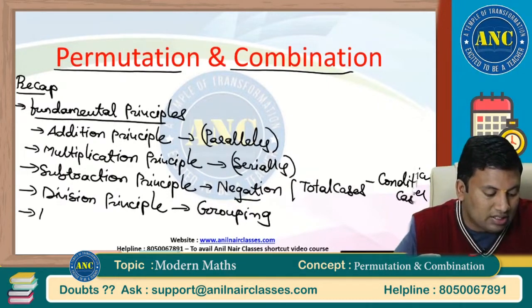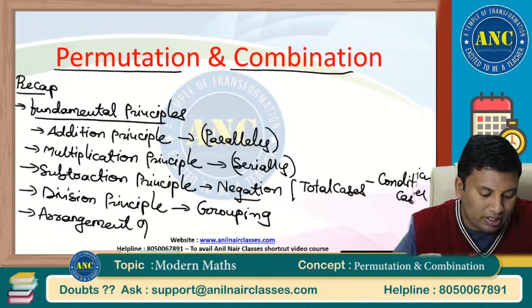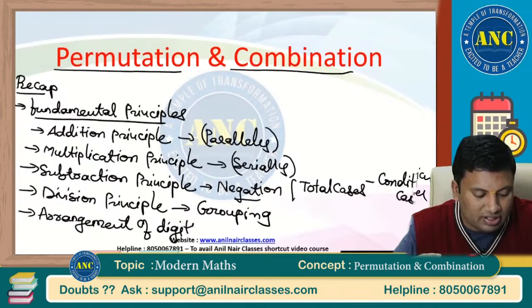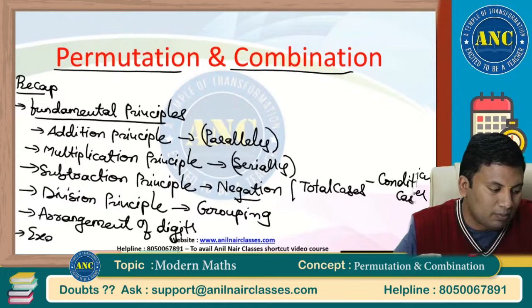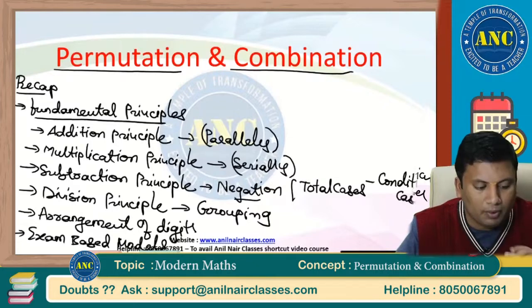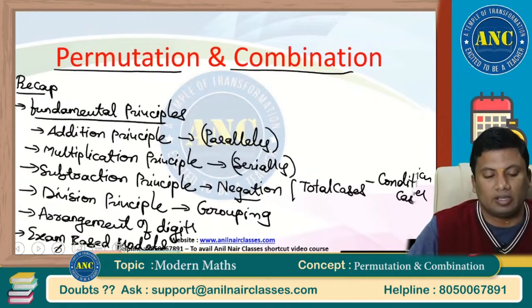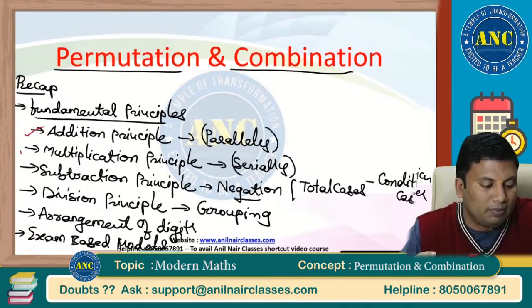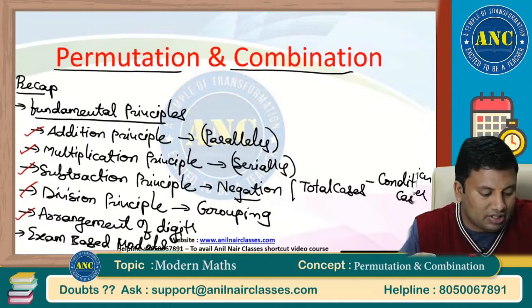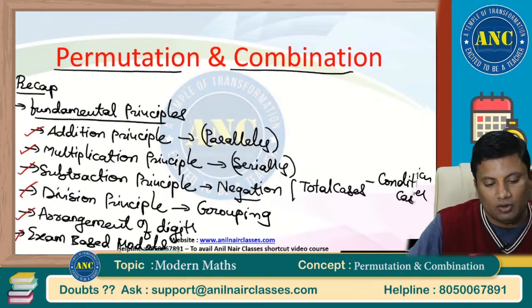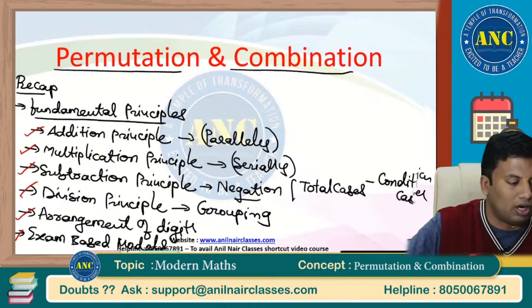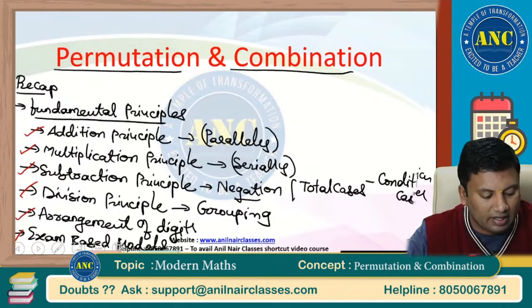And then we also discussed a good number of problems based on arrangement of digits. Then we discussed some exam based models. These are the problems that we discussed in session number 1 and 2: addition principle, multiplication principle, subtraction principle, division principle, arrangement of digits, and exam based models. Right, now let us get into problem solving. I hope you are all ready to go. Now let us straight away get into the problem.